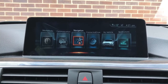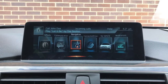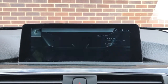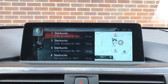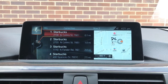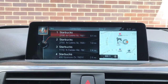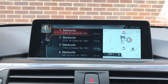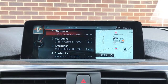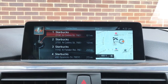So for example, I can press it and say "find Starbucks." After a couple seconds, it responds: "Starbucks, 2100 North Collins Street, Arlington — say yes or select another entry from the list." From here I could say yes and it'll select that very top Starbucks. Or if I didn't like that location and want one of the other ones, I can say the number associated with it — number two or number three — and it would select that second or third one. Simple as that.